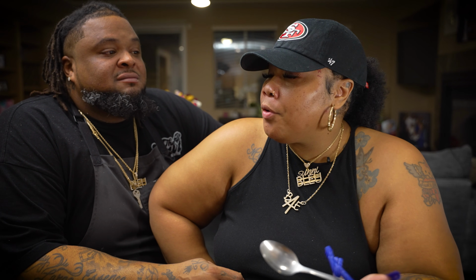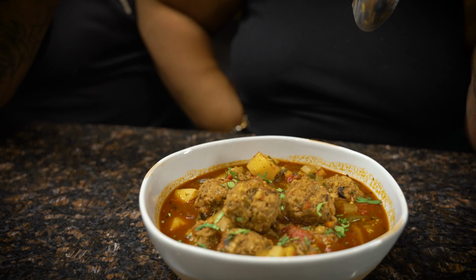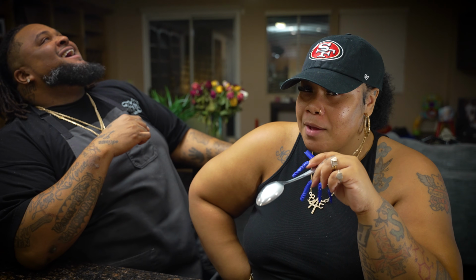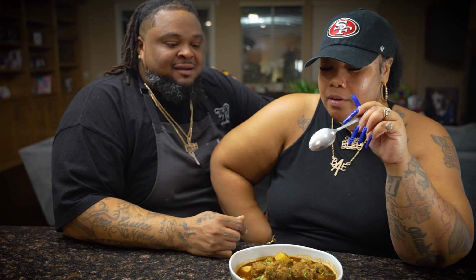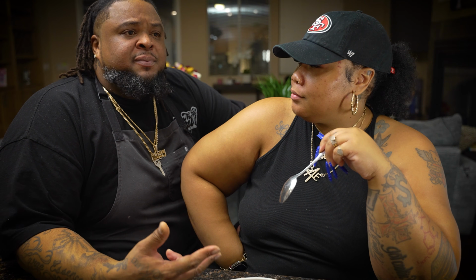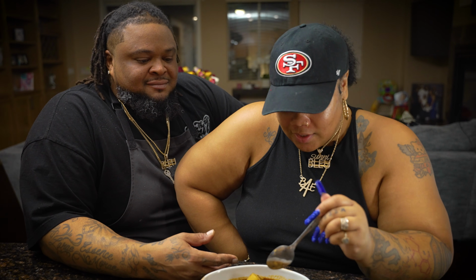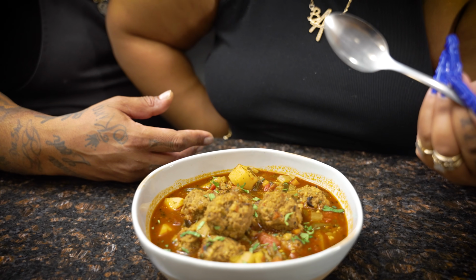But what's this? Albondigas? Albondigas. Hey, listen, before she tries it, am I saying this right? Let me know in the comments. Right, because he got me over here probably saying it wrong. And I love this dish. Yo necesito ayuda. Albondigas, pozole, menudo. I fuck with it all. Put your little accent on it. Yeah. All right, I'm gonna try it.